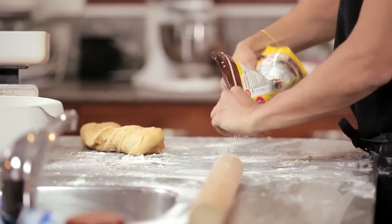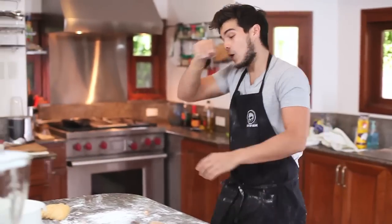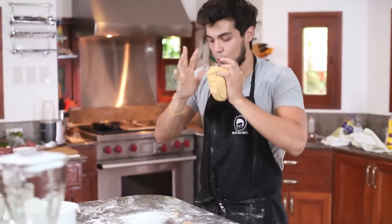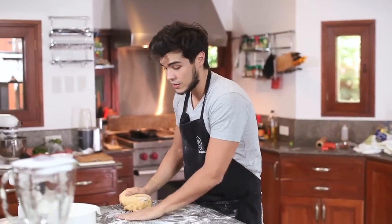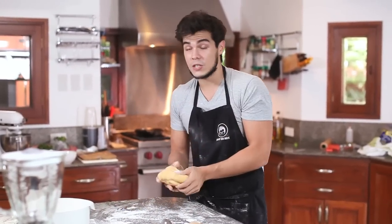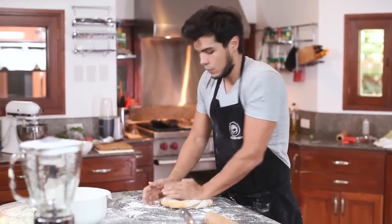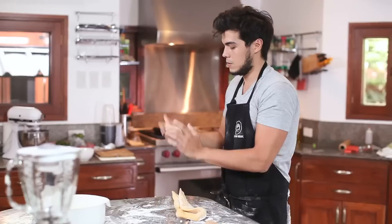Okay, now we're going to put some flour onto our surface. I'm going to roll this out, and again, I'm going to go through the painstaking process of doing this with my hands because I know a lot of you probably don't have those pasta rollers. So we're going to do it by hand, which is a bit more difficult, but what you're going to do to make it easier is just cut it up in small balls.